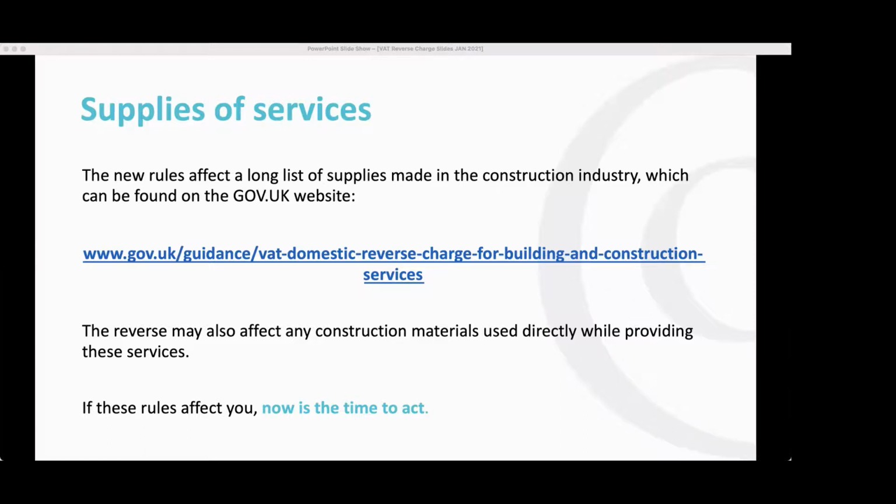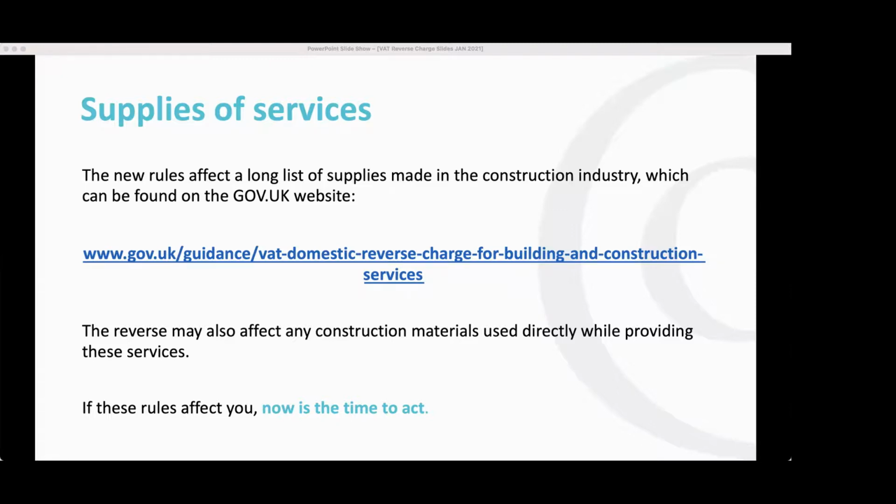However, to make things more complicated, certain excluded services can be included, such as if there's a reverse charge element in a supply. For example, a supply of just windows is not within CIS, but supply and fitting is within CIS. If there has already been a reverse charge service between two parties on the construction site, and if both parties agree, any subsequent construction supplies on that site between the same parties can be treated as reverse charge services.